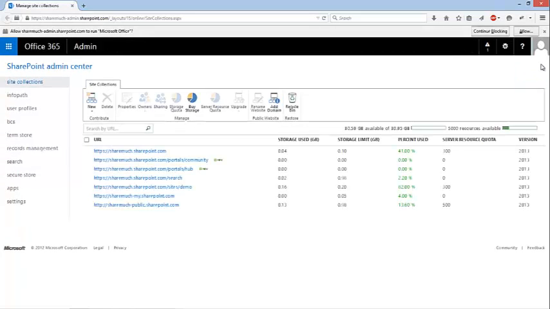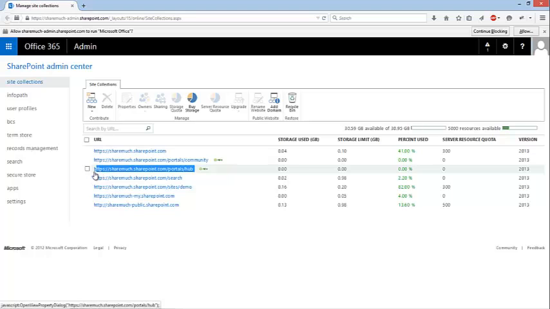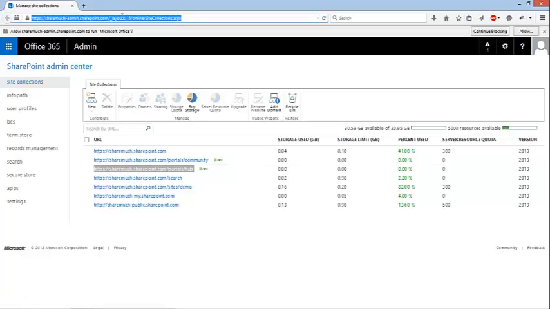Some of the artifacts included in Video Portal are these two new sites that are created. This was created probably about 10 hours later. I did it late last night, so this is when I saw these two sites being created this morning: Community and Hub. So Hub is the actual Video Portal site collection. Why don't we go ahead and visit this site collection and see what it's all about.